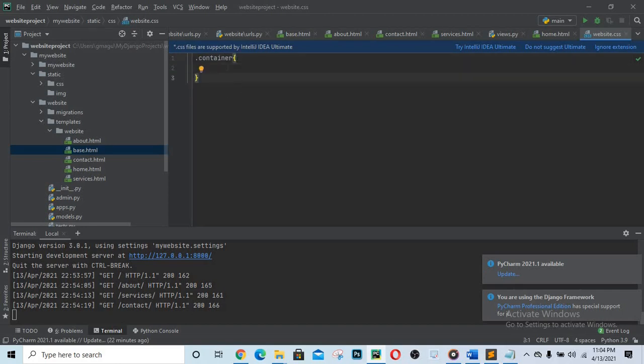We need to make our div responsive, so we need to set the width of the div to 80%. We also need to set the margin of the div to auto. So that's perfect.